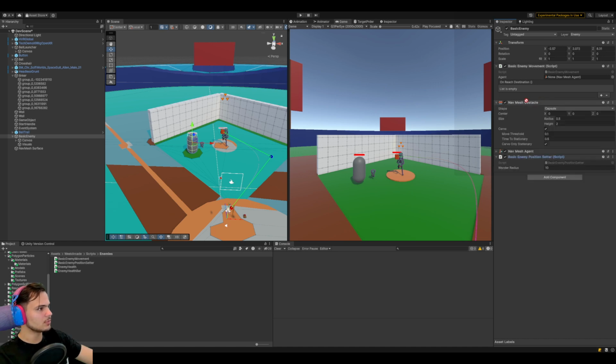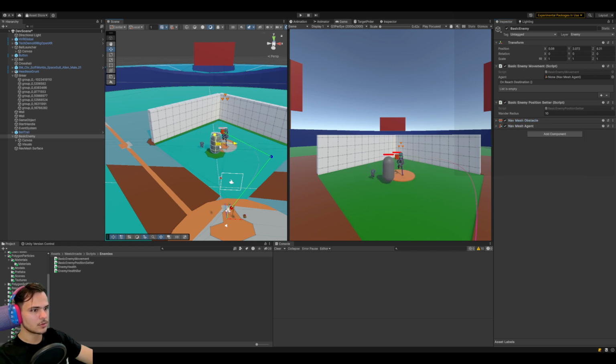This should probably be some kind of a manager, rather than each and every one of them have this. Okay. It's not wander radius. Let's rename that. Let's see. Just target radius.